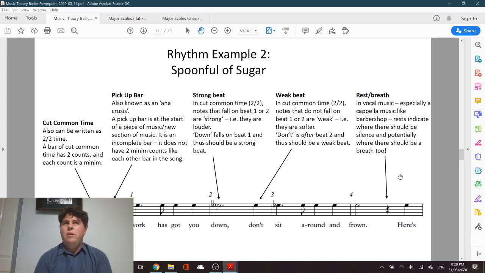Because you can borrow notes from other keys, and it doesn't mean you've changed key. But if you spend ages and ages borrowing all the notes from G major when you started in, let's say, E flat major, then yeah, it would start to sound to the listener as though you had changed key, actually. So in a sense, it's also a bit about how the ear feels. Does it feel settled into a new key?